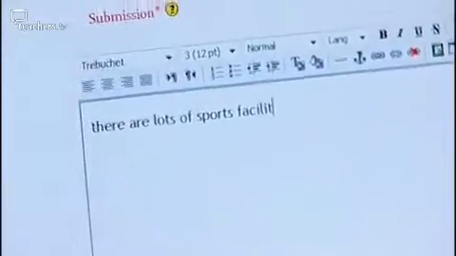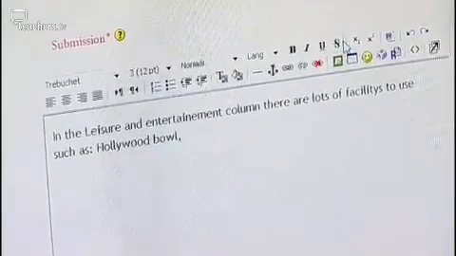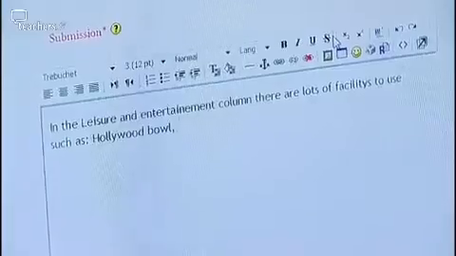Well, I've found out that there's lots of sports facilities and retail parks around Sheffield, but there's not many industry things that we can see on the videos and evidence. I've spotted that there's lots of leisure and entertainment facilities in Lower Don Valley, and I'm just writing down what they are.